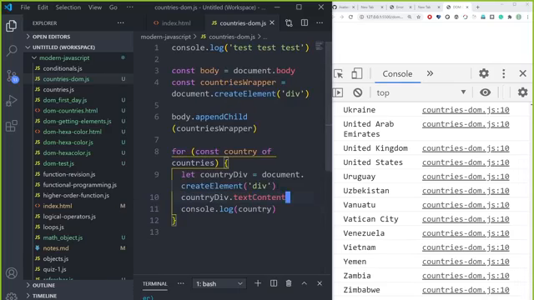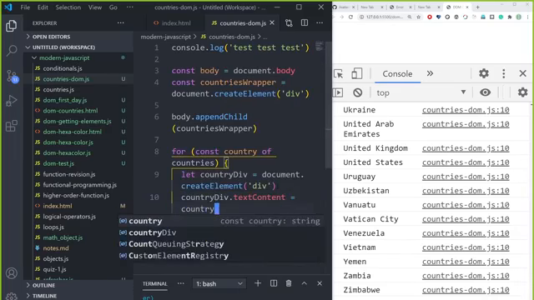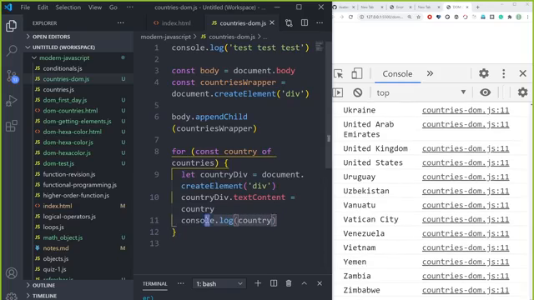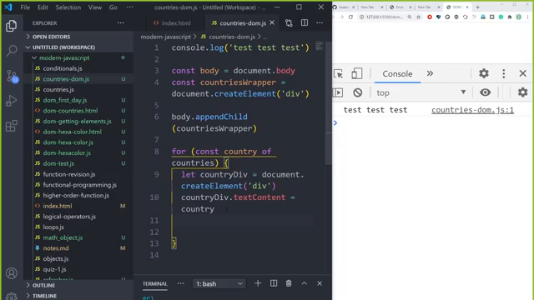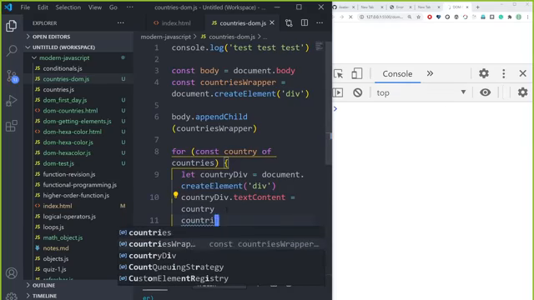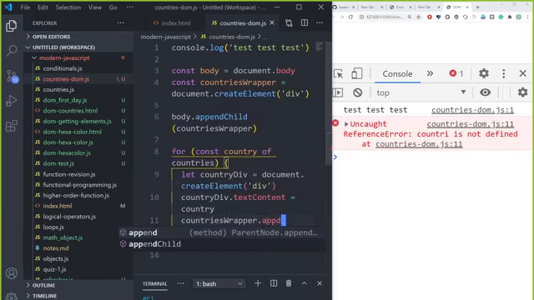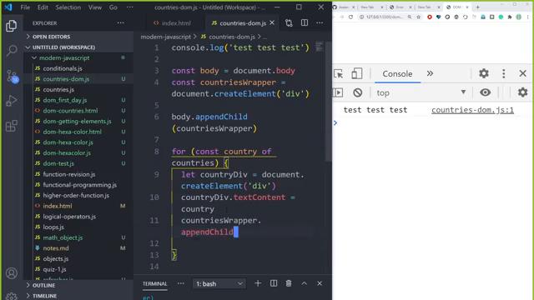Text content should be the country itself, right? And then after that, instead of printing it on the console, you append it on the browser, and that is nice. Countries wrapper dot append child.